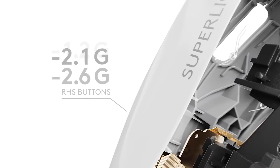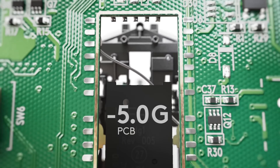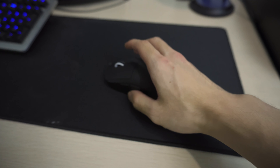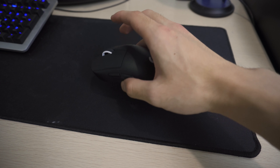The G Pro X Wireless looks pretty unassuming — almost like a normal office mouse. What sets it apart is its unique scroll wheel with spokes, making it hollow. That's the only hollow part; the casing itself has no holes. The light-weighting comes from the battery, components, internal plastic structure, and scroll wheel. This avoids the dust-trapping problem of other lightweight mice with perforated shells. On the bottom there's a compartment to store the USB dongle, plus removable covers with or without Teflon pads.